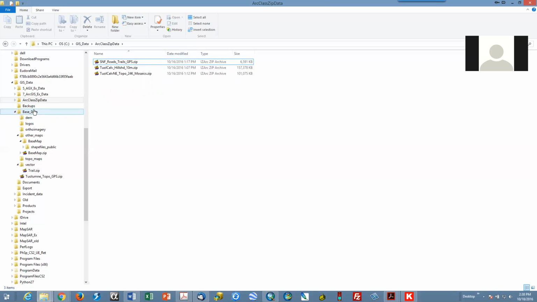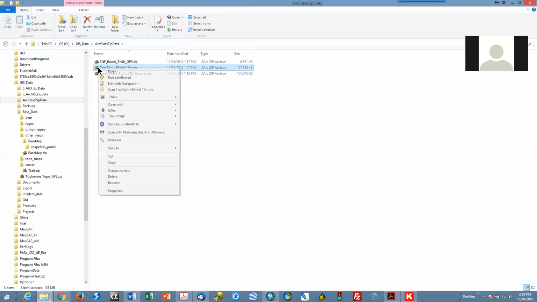I found that when I was starting GIS, I was just putting files all over the place. And you will save yourself a huge amount of trouble in life if you name your files clearly so you know what's in them, maybe with a date, and put them in a logical place so you can find them again. Okay, now let us do the same thing for Hillshade. Right-click, extract here.